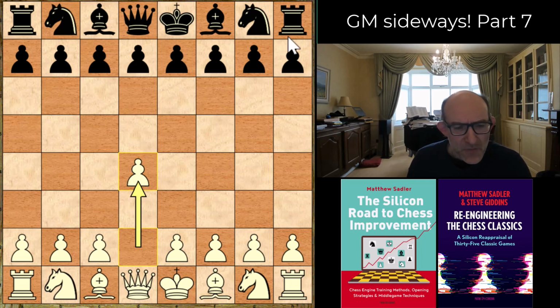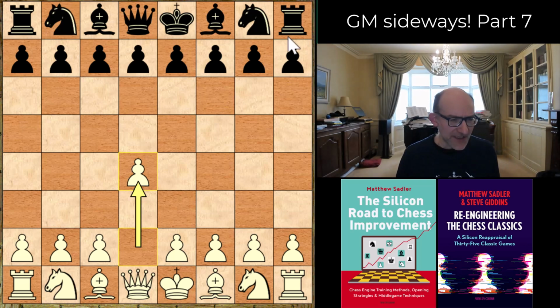So I wanted to try 1d4 now. I mean, 1e4, I got a good result, obviously, in the previous game. And it seems like Stockfish plays pretty much the same every time, so it's going to have to be me that varies. In any case, it's interesting to see what Stockfish comes up with against 1d4.